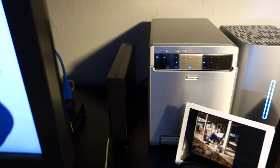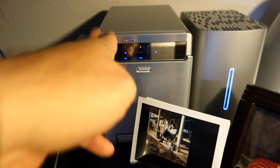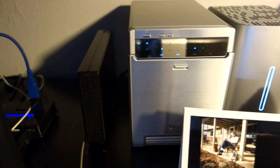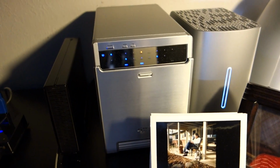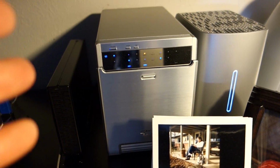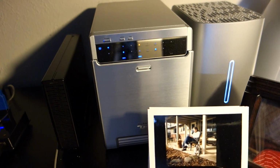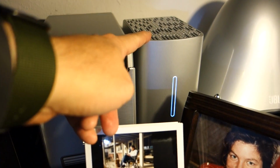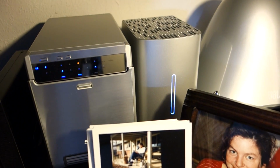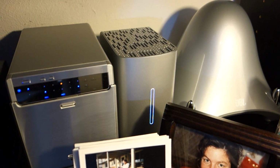I've got a few discs over here. This one is sort of a backup drive to these drives. This one is, who makes this? Sans Digital. This is a RAID 0. It can be set up in a number of ways. I have it set up RAID 0, and I believe it's 2 terabytes per disk. And then this over here, I use for my Time Machine backups. That's a MyBook drive, I believe is what it's called.